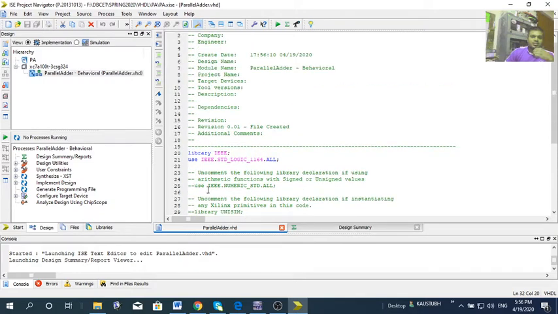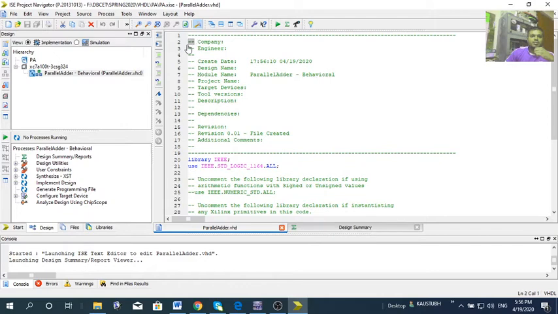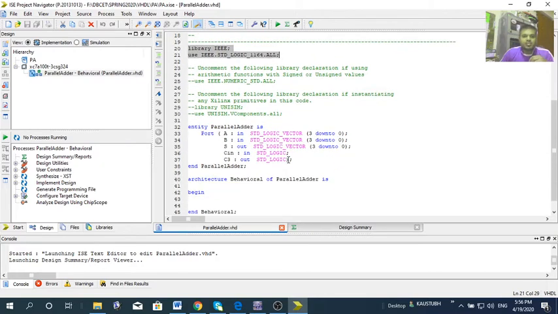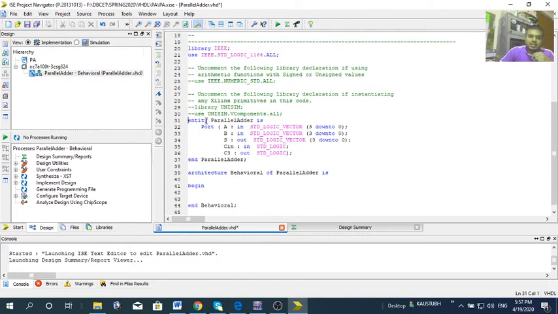So in my previous lecture, as I already mentioned, these green things are comments. Comments are made by 2 hyphens, and the first part of the program is the library declaration, which comes automatically, so it's a default library. IEEE.std_logic_1164.all means it will include all the components of this library. The second part is the entity declaration. As I have defined the ports, with those ports it declares the entity automatically.